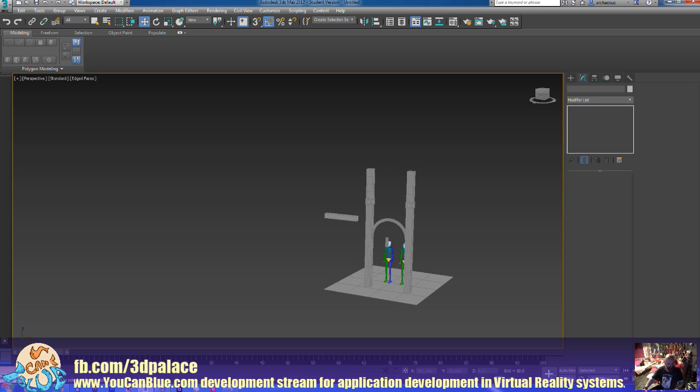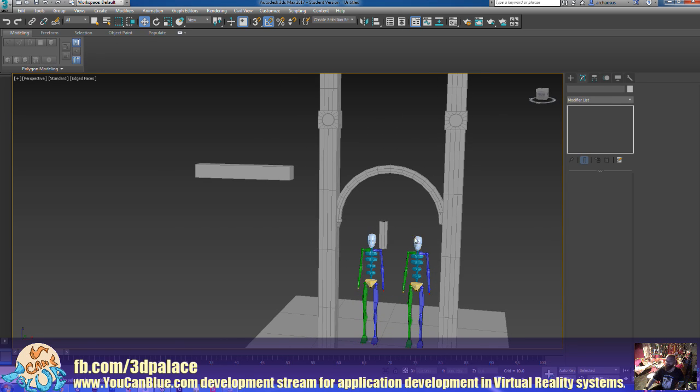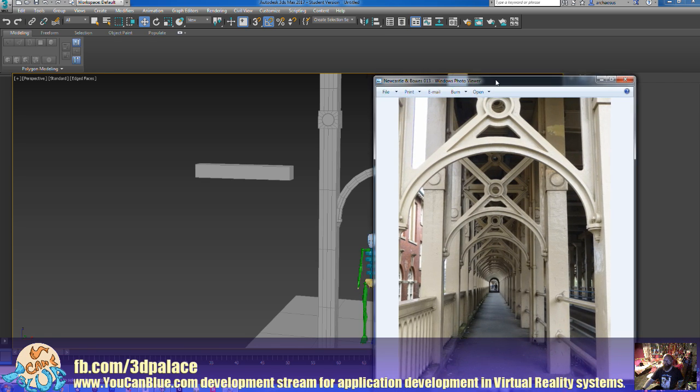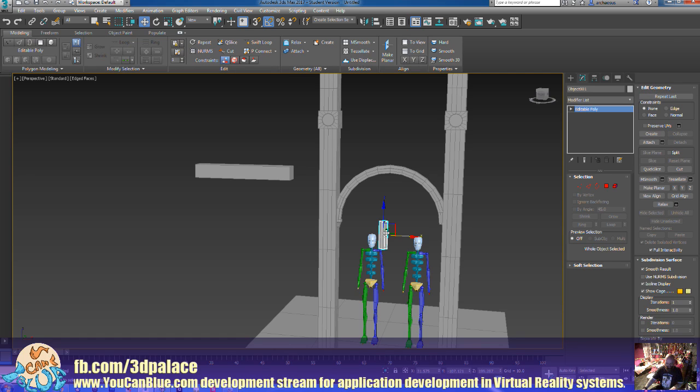Now I want to get my... I think I've lost my picture. There it is. Quick look at this, because it's a strange old design. There's bolts and all sorts of fun things going on here, but at least we now have this, so that's going to help us. Let's find a better picture again, and that's much better. I'm using this one. Okay, so I just want to get it nice and close again and use this piece.